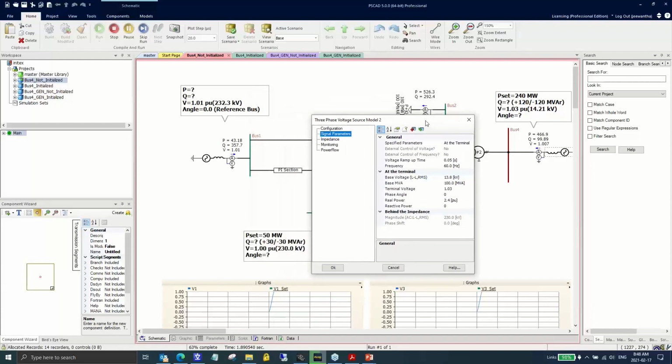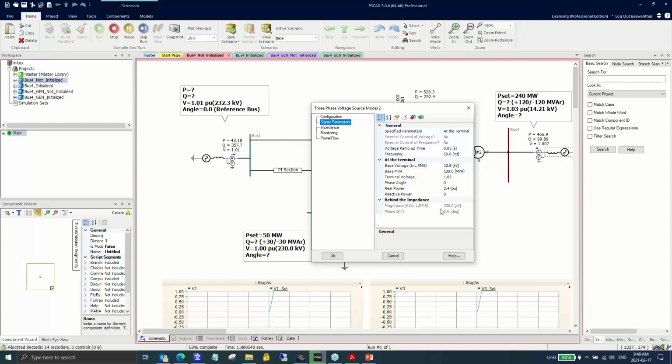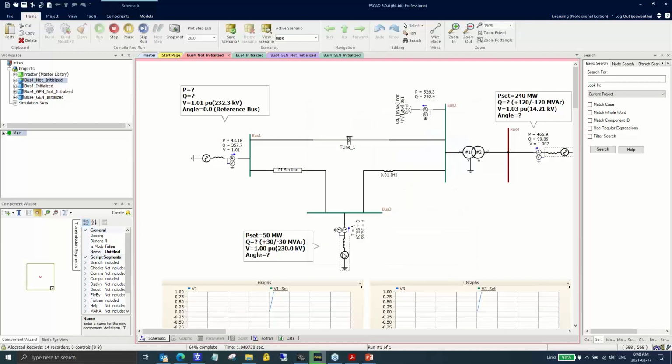See, in the PSCAD voltage source model, you can actually set up the initial conditions for the voltage source, right? I want 240 megawatts, that's 2.4 per unit on a 100 MVA base, right? But I'm not getting it because my voltage source phase angle and also the terminal voltage were not set up properly. Maybe in this case, the voltage is what I want it to be. Phase angle, I don't know. I have to calculate it, right? Similarly for this voltage source.